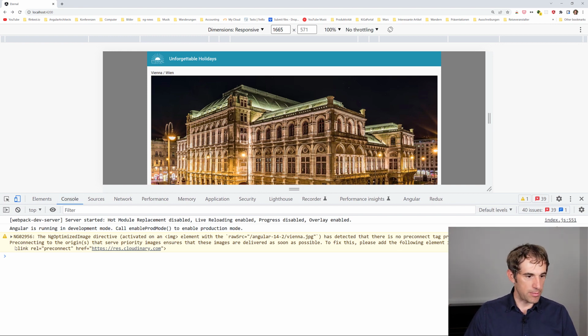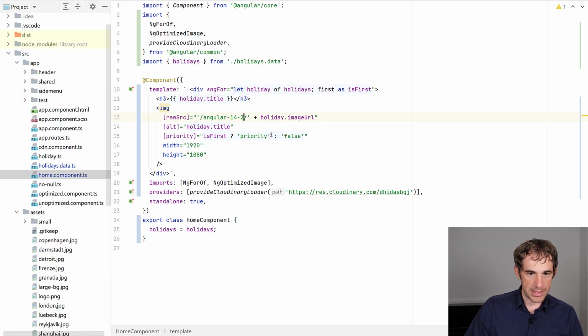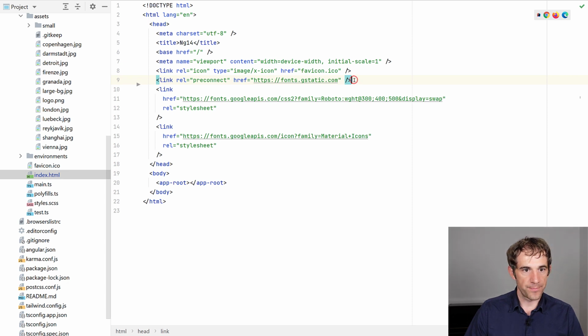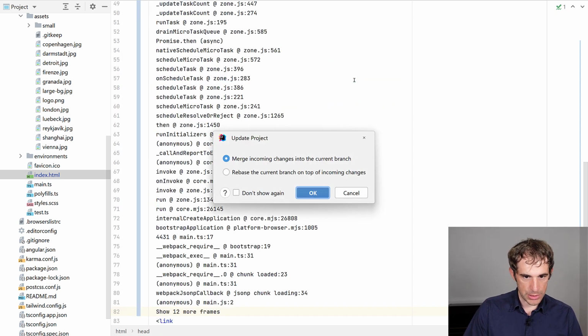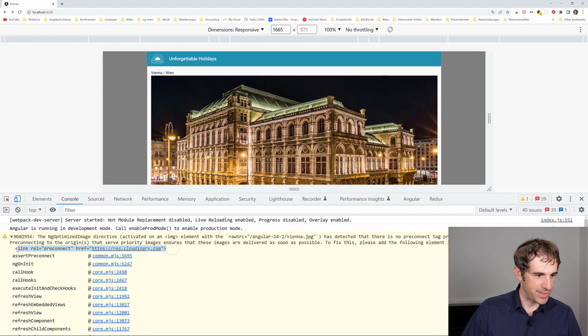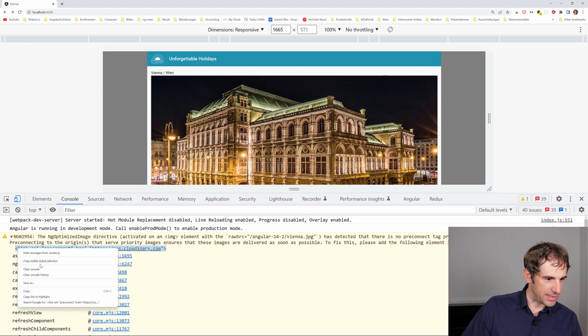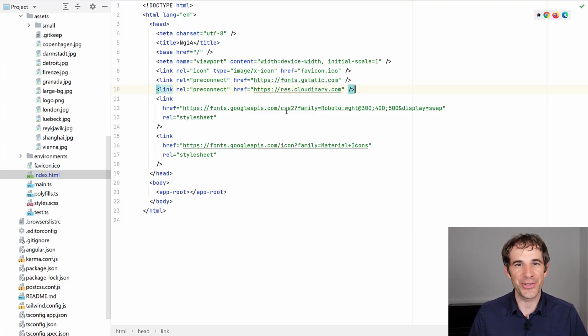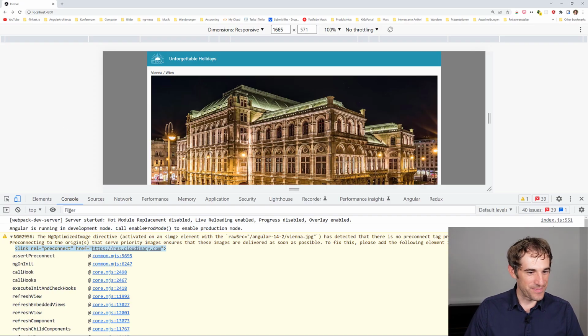So I can say here, okay, I already have the command. I just copy that one and paste it into the index.html right here. Oops, this is something else. This looks like a stack trace. Yep. Copy, yes, thank you, that should do it. And well, now the warning goes away, and again, we have an optimized usage of a CDN provider.